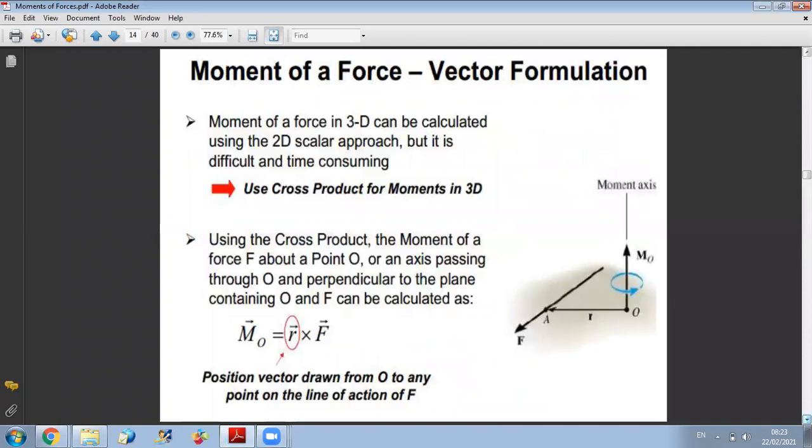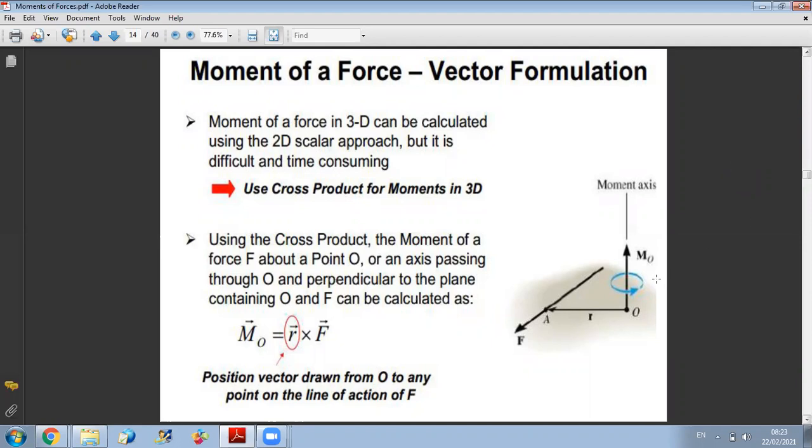Now, let us see how we will use it to get the vectorial product. The vectorial product is very important in calculation of moment in 3D. In 2D, no need for the vectorial product because we have developed a method. We do the projection, the projected distance on the force, and we can determine the sense from the right-hand rule. But in 3D, this is more complex. Okay, we can demonstrate together that the vectorial product of R vectorial F will give us the moment in 3D.